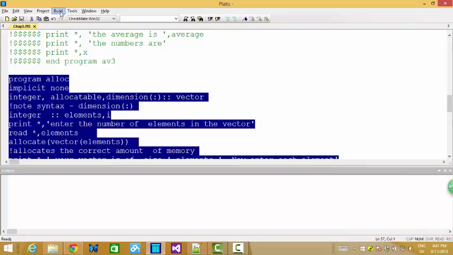So if we want to change the size of the array dynamically, that means when we run the program, we still have the ability to change it, right?